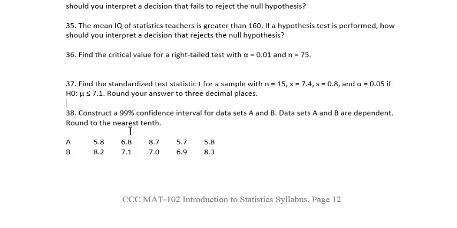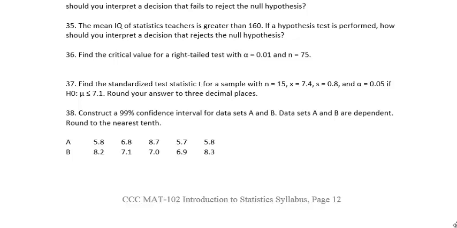The answer, of course, is that we want a one-tailed distribution, because if we're looking at how far something is away from the mean, then we're worried about it being too high or being too low. Over here, we said that the mu is under 7.1, so the only thing we're worried about is it being too high. So it's a one-tailed distribution, that's no problem.